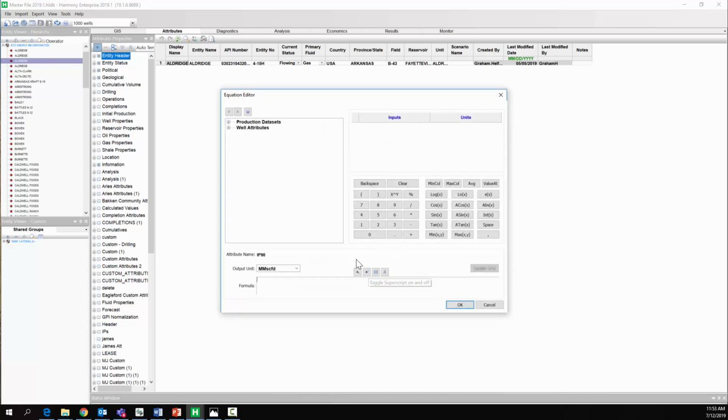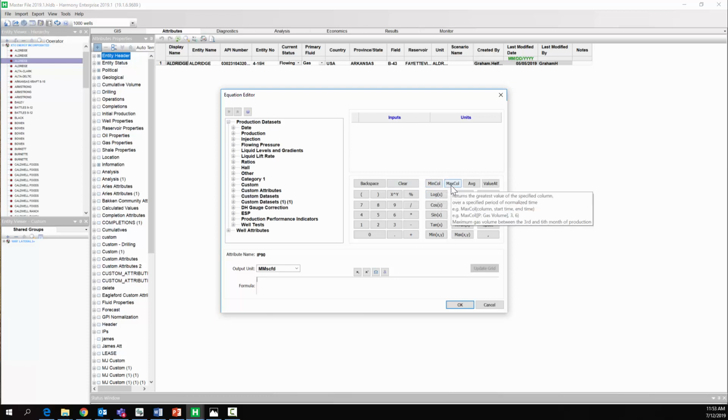So when we click calculate, we get this cool calculator that pops up. So I'm going to make a little formula here, and we've got these buttons like minimum, maximum, average, value at a particular time, and when you hover over these, there's a tooltip, and it tells you a sample of what the formula will look like.